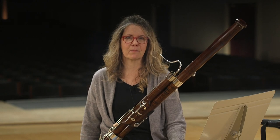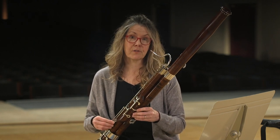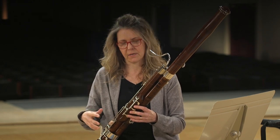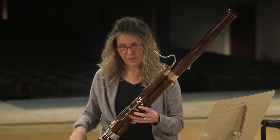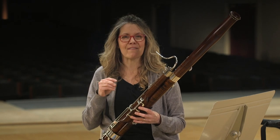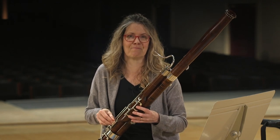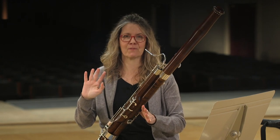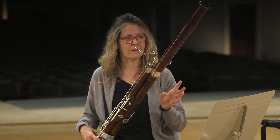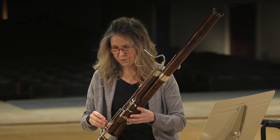Use pencil, not pen, because you want to be able to erase it. In the Boston Symphony, I tend to sit in front of the trumpet section — and actually in quarantine I'm playing in front of the trombones, which is nice. I have a set of earplugs with me because it can get kind of loud. During rests I put them in my ears — sometimes just in the cup of my ear — and it does help with the ringing in your ear after. I love where I sit because it's kind of in the middle of heaven, with the winds around me and the brass behind me.